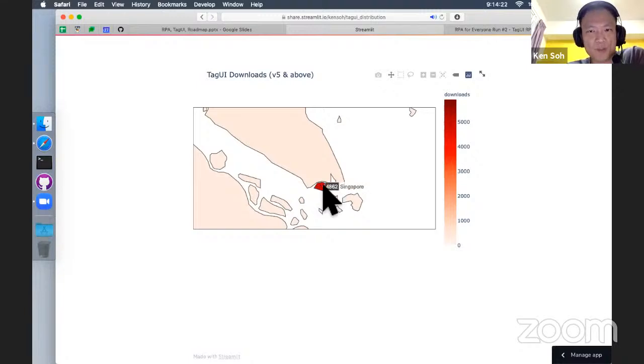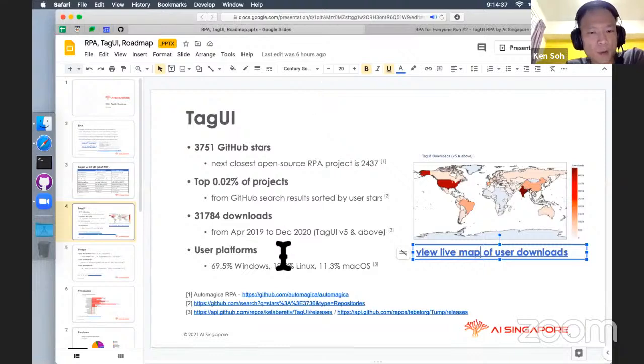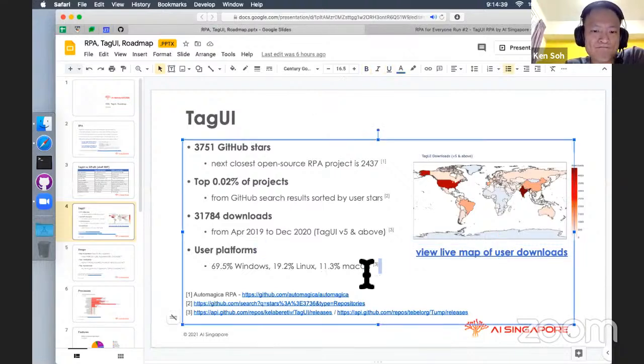Yeah, and we hope this number to grow, because when your user base starts to grow, there's a lot of network effects where people create resources, create tutorials, create videos or examples, then they can share around and everybody grows together and learns together. So we really hope that can happen. Yeah, the footnotes are some info on where these statistics come from, if you're interested.